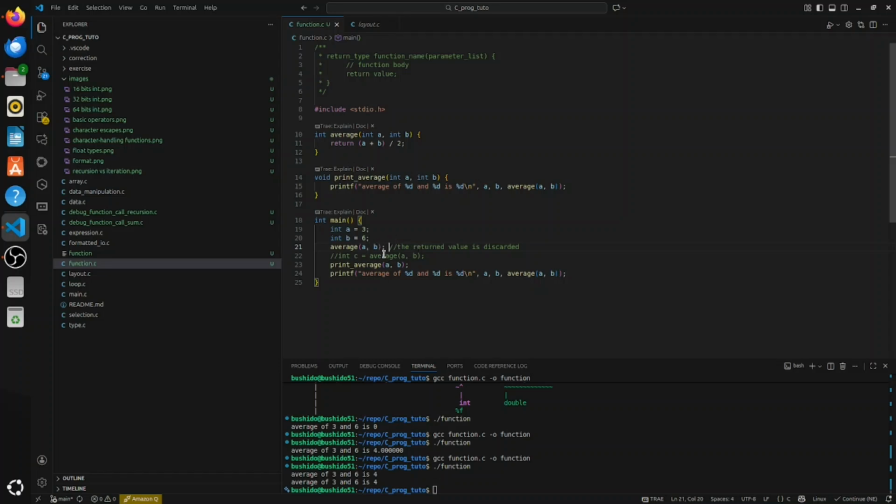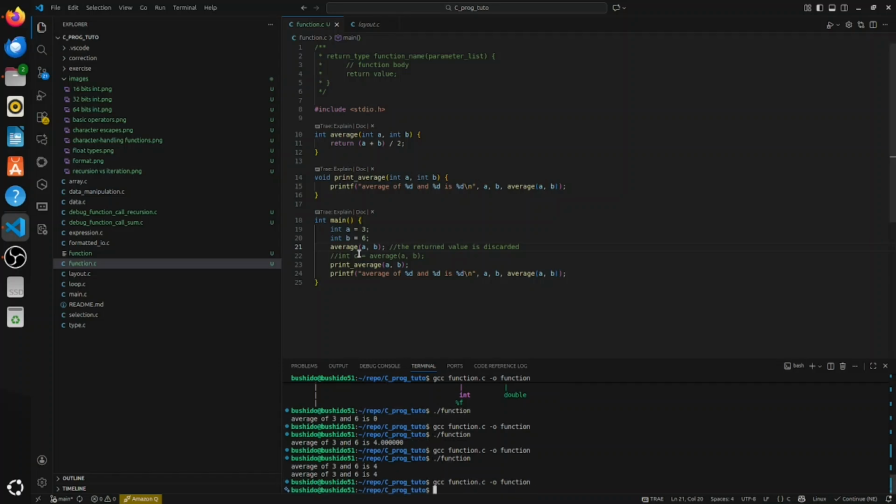To make it more comprehensible for your compiler, because in some cases it's possible you'll get a warning in the console, but now I have no warning, but it's possible in some cases. To specify that you know what you are doing, you have to put a casting type with the function call.